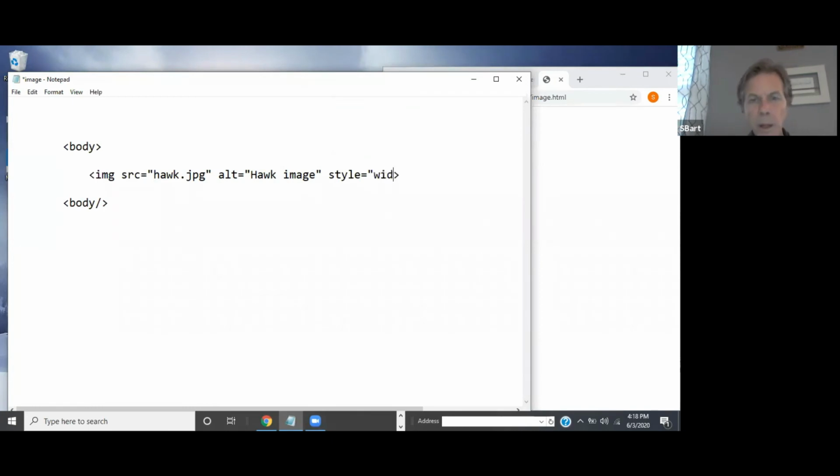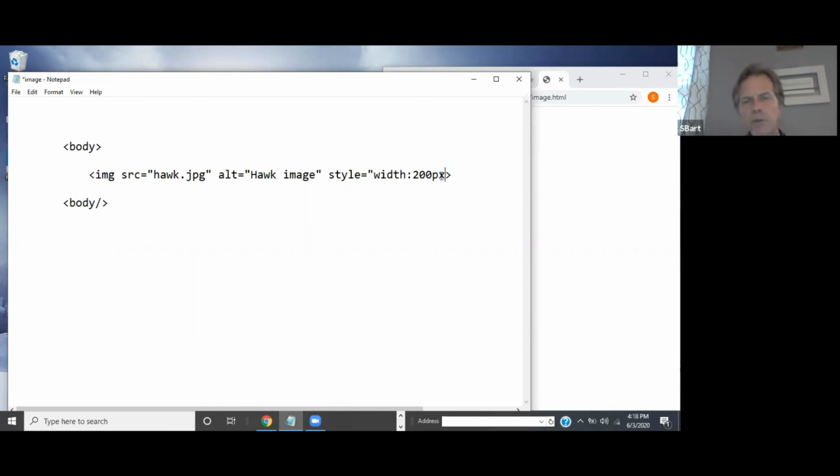And then I'm going to do the width colon, and I'll make it pretty, I won't make it too big. So how about 200 pixels, px? And pixels are basically each pixel is a dot on the screen. So the more you have, the bigger the image, the bigger the picture.